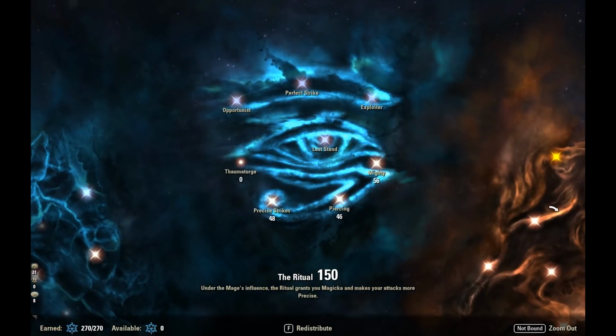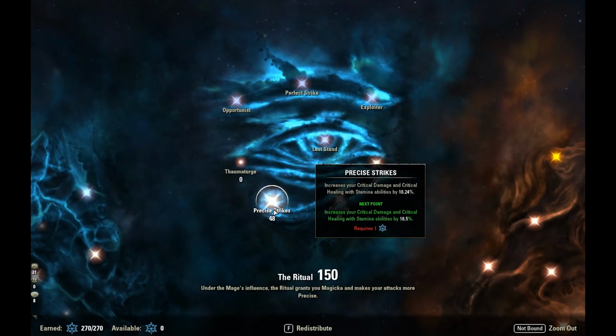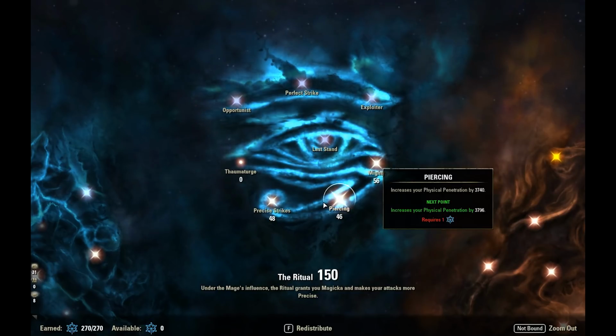And then finally, in the Ritual tree, we've got 56 Mighty, 46 Piercing, and 48 in Precise Strikes. So a nice equal spread here. I decided to go a little bit more front heavy on Mighty, just because that would increase all around outgoing damage. But yeah, we've got a nice amount of penetration as well. On this build, we're going to be looking at over 6k penetration, almost 7k penetration. So a pretty sweet amount for a build that's not focused on pen at all.